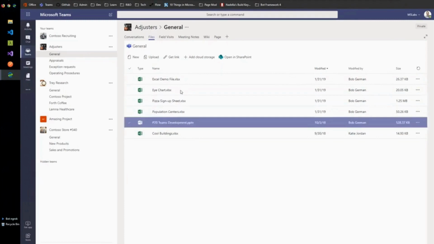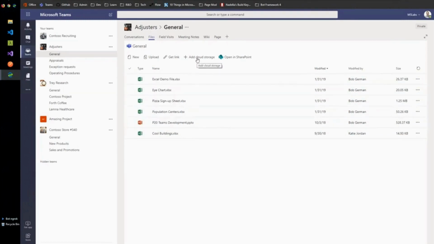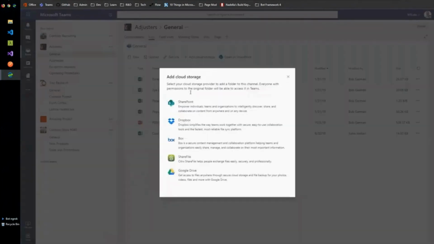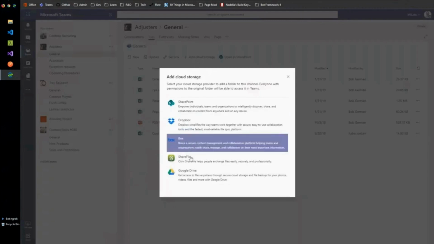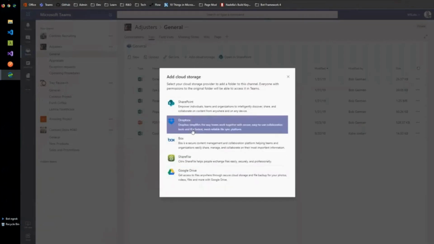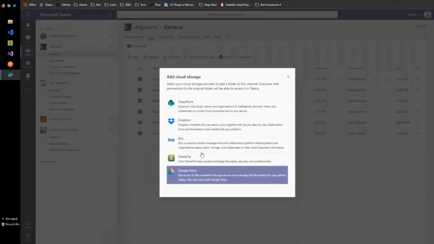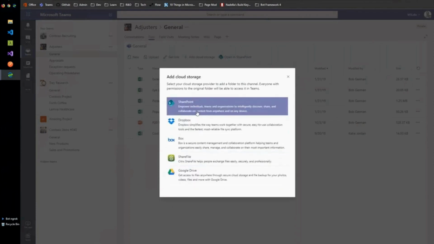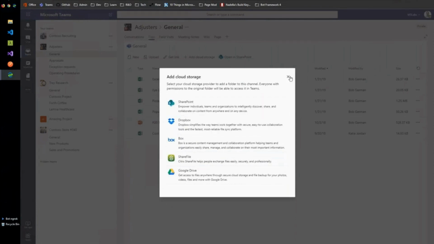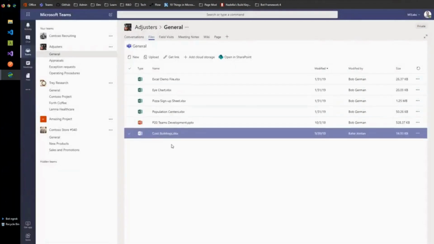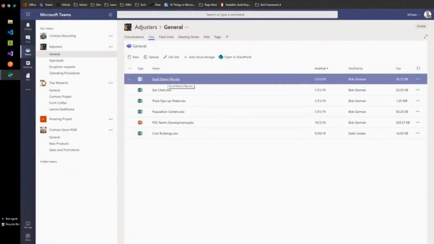Now, one thing that you can do here is you can add cloud storage, and this is something that's kind of interesting, but you can add additional folders in here that are based on all these different services, including SharePoint, which would allow me to put files in or refer to files in some other SharePoint site. But without doing that, these files right here that are just in my team, I didn't do anything special, I just uploaded them, they're actually in SharePoint right now. And that allows me to do a number of really great things.